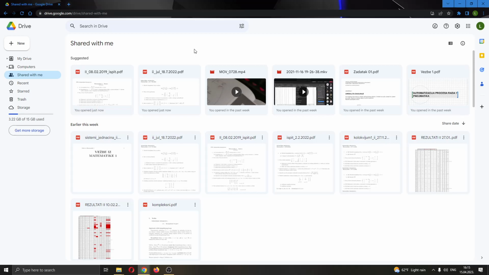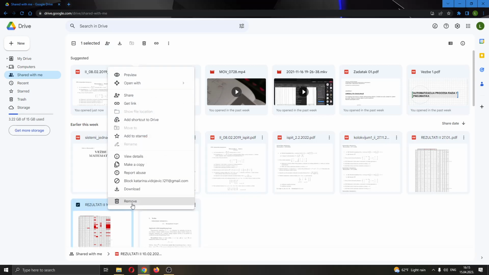So guys, let's say that we have some files that we are sharing but we do not want to use anymore. How do you delete them guys? Well, it's very easy and you only need a couple of clicks. Let's go ahead and say this is the file right here that I do not want to use, that is shared with me anymore. So I'm going to go ahead and find the file that I want to delete, and then I'm going to go ahead and right click on it.